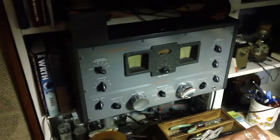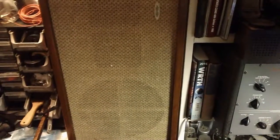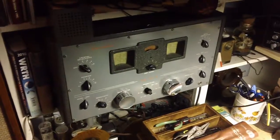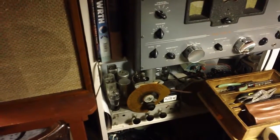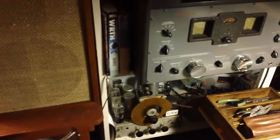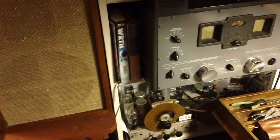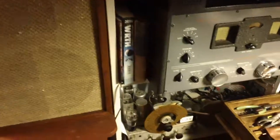A little tour. The HQ129X I have hooked up to the Heathkit speaker, and that's working very well. I listen to that all the time. That's my Philco 610B down there, which is working well. I've been continuously running that just to make sure it's working good before I do the cabinet. I haven't done the cabinet on that, but it's essentially done.